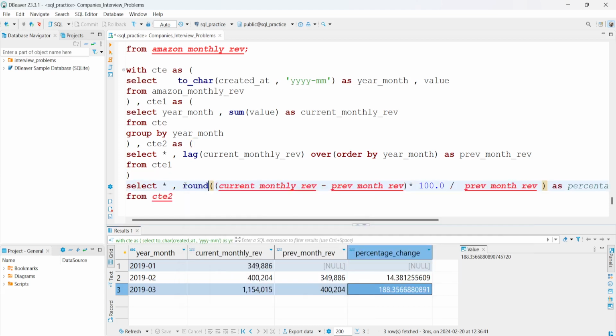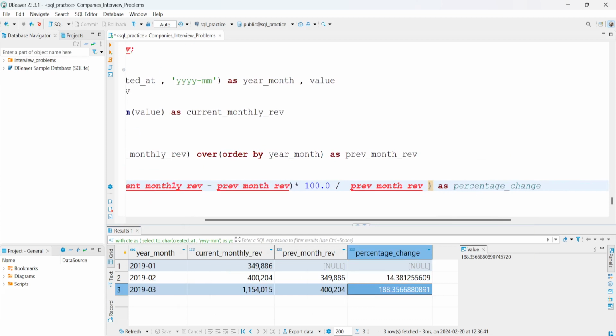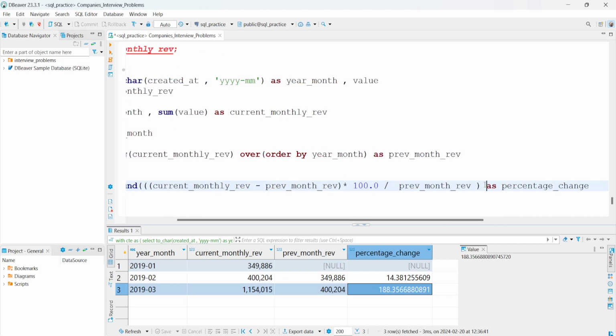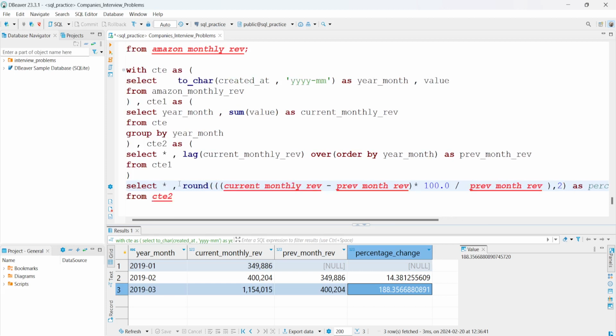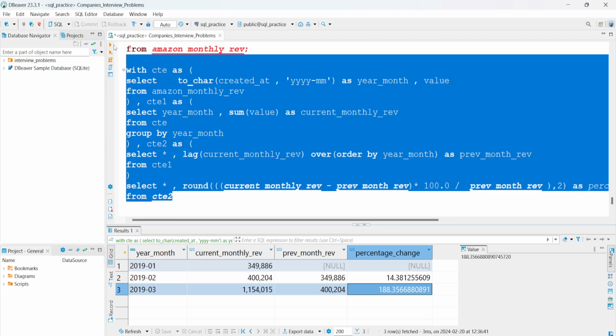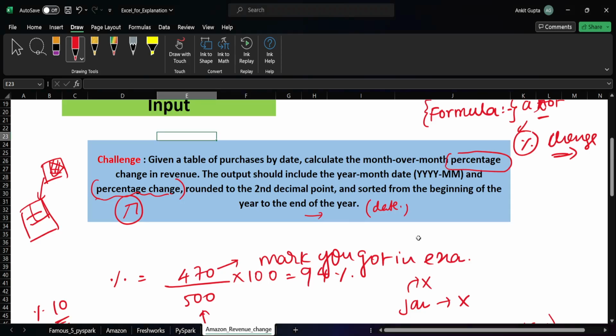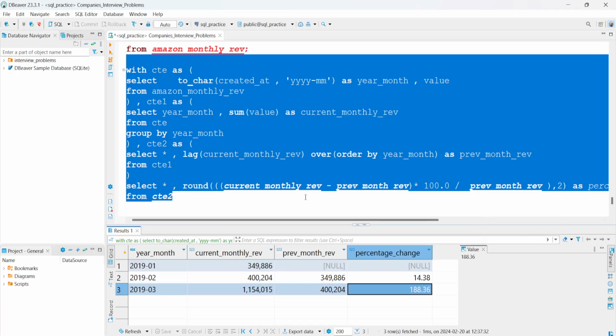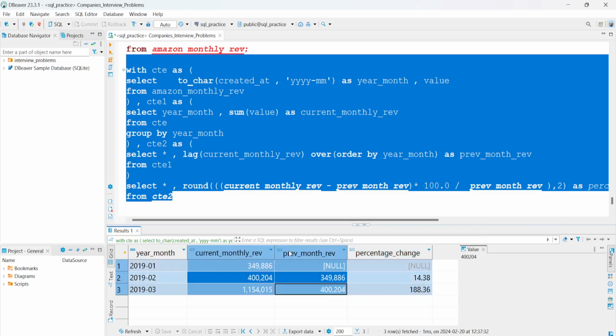So we can have round of, let me put one more bracket over here, round comma 2, because we want 2 decimal places, right? Let me run this. Okay, now we can see 188.36 and 14.38, and I think this was the output. I think we got our required output, but we don't want these two columns now, right?